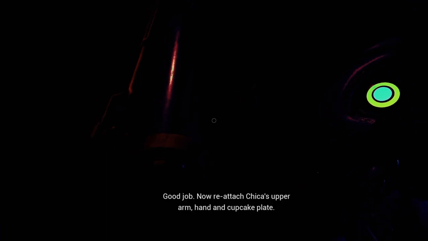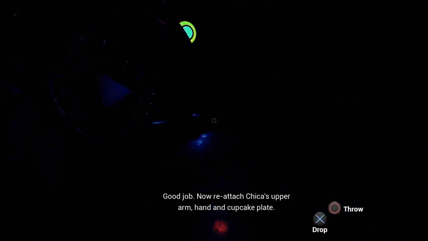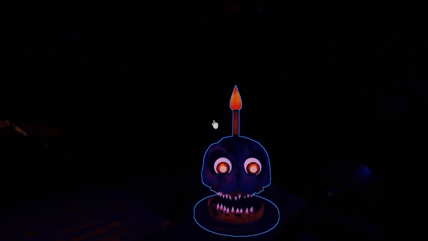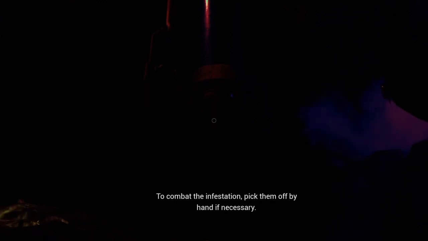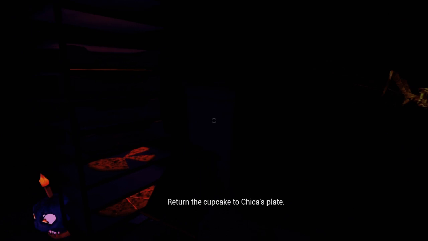Okay, I'm not breathing it. Good job. Now reattach Chica's upper arm. I can't breathe it. He told me not to breathe it, and so I'm not breathing it. We're just gonna... Ugh, is there bugs crawling on the arm? There's bugs crawling on the arm! There's literally bugs crawling on the arm. Oh no. It looks like the chemi spray is no longer effective. To combat the infestation, pick them off by hand. Return the cupcakes to Chica's plate.